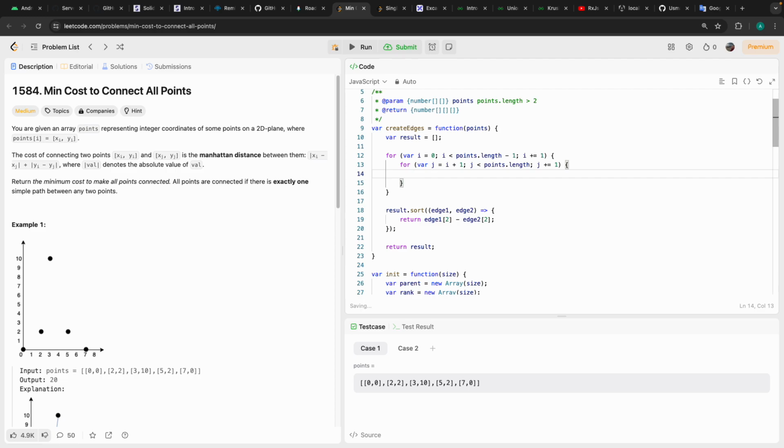Here we push to result. What we push? i and j, and get distance points i, points j.